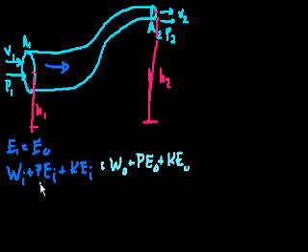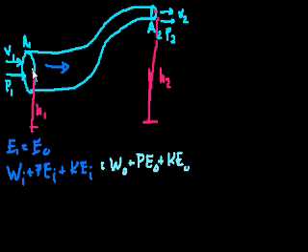A lot of times in the past we just said that the potential energy input plus the kinetic energy input is equal to the potential energy output plus the kinetic energy output. But the initial energy in a system can also be supplied by work. So we just added work to this equation that says that the energy in is equal to the energy out. So with that information, let's see if we can do anything interesting with this pipe that I've drawn.